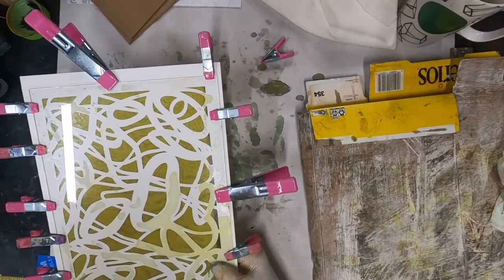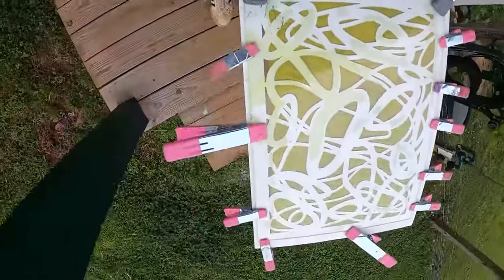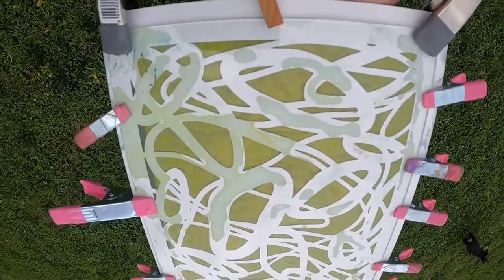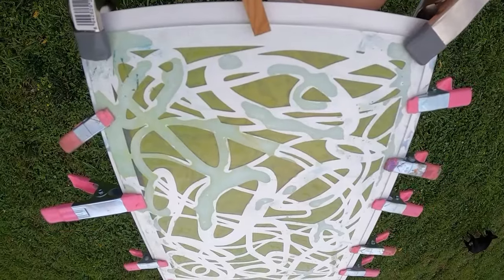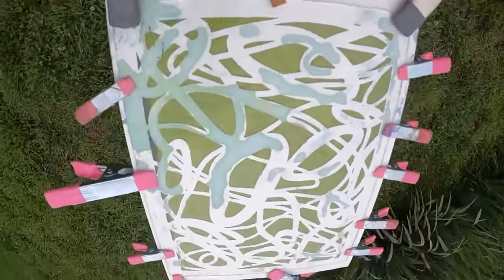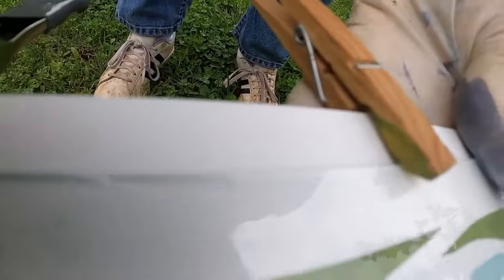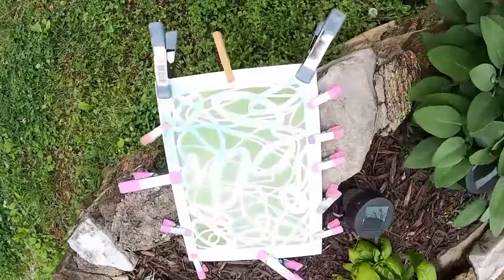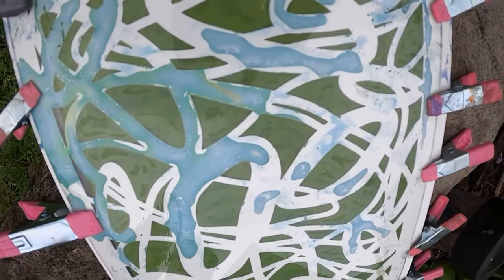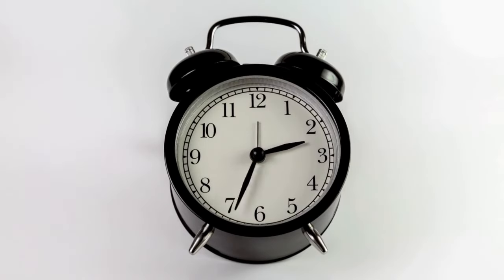You can see where some of the chemical is on top of the stencil — watch what happens when we walk outside into the sun. It's kind of a cloudy day but full sun; it doesn't really matter, you just need that UV light. Look at the change already on the stencil — the chemical is already starting that reaction with the UV light and pulling that blue. We'll let it set here by my basil and sage for about 45 minutes.